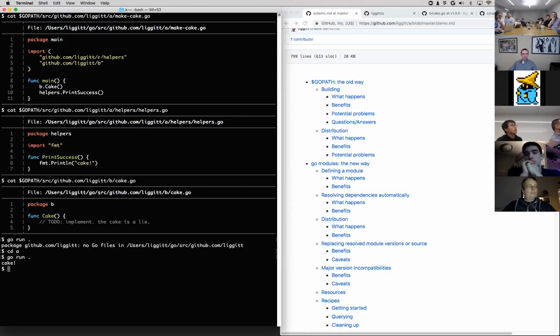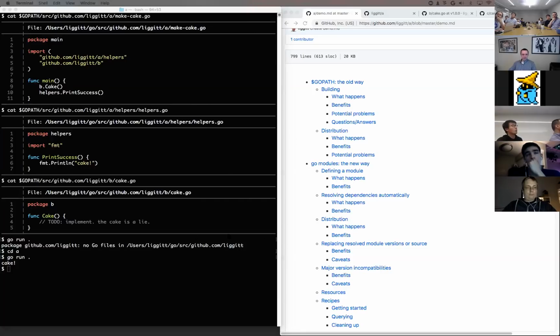Another question, when I'm building my main module, my main component, what version of B does it use? And the answer to that in Go previously was, what's a version? There's no concept of versions in Go prior to Go modules.